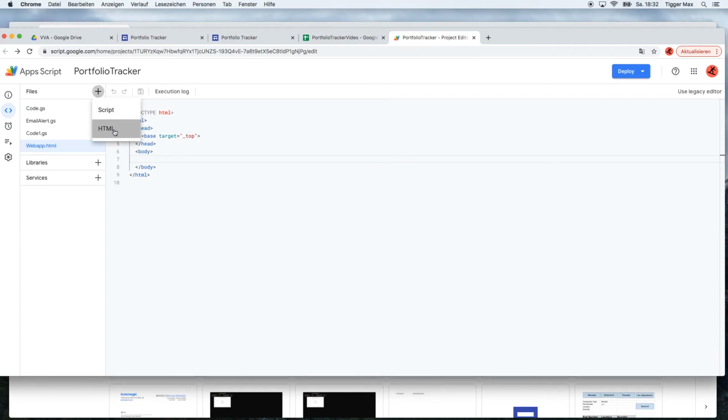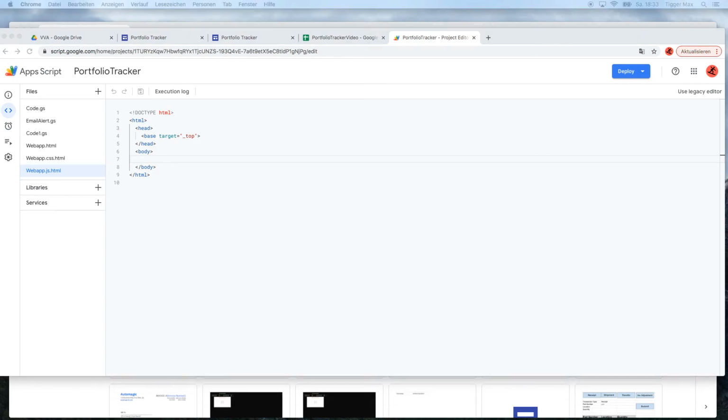Now we should make a CSS file, and it automatically adds the HTML part here. We will also make a web app JS file for JavaScript, and it will also be HTML. Now we have everything.